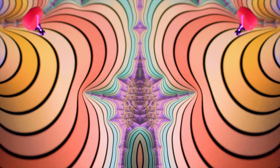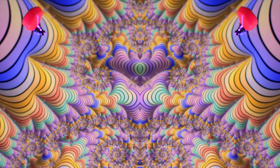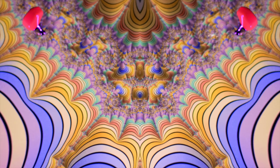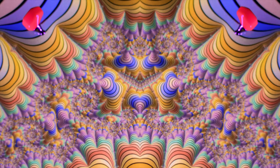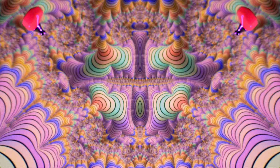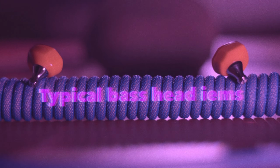Campfire Honeydew is the perfect example of bass done right. It is rich, thick, and has a nice kick to it. It doesn't sound slow, muddy, or boomy. It is elevated for sure. But Campfire knows restraint. The low end is enjoyable, but it doesn't strangle the mid-range like other typical bass head IEMs.